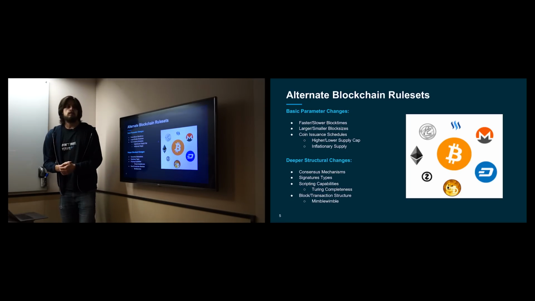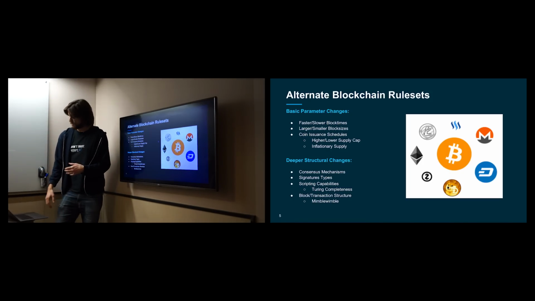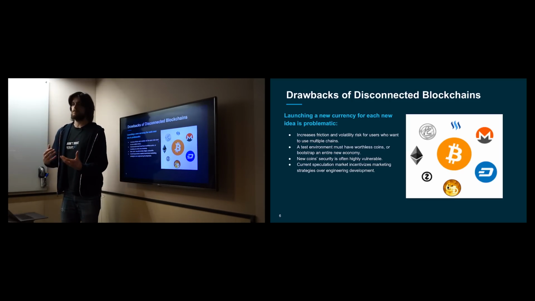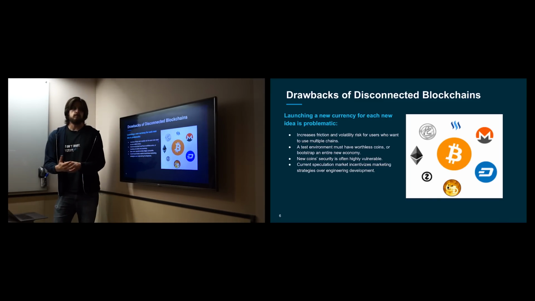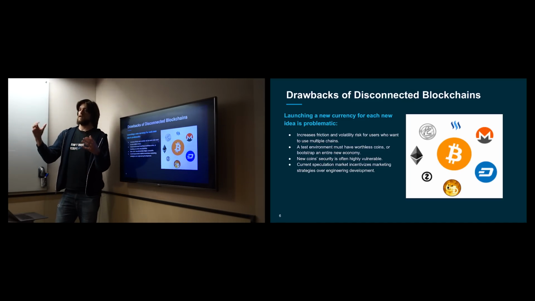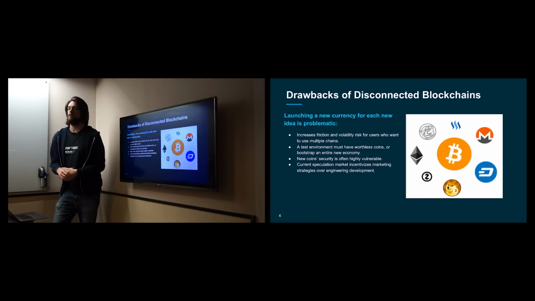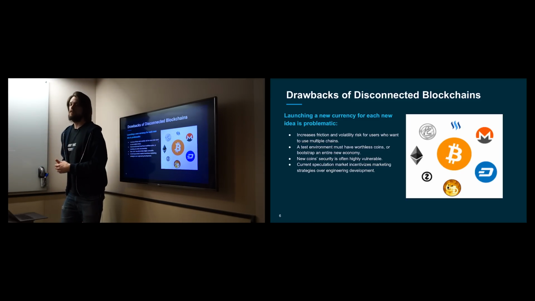So these are valid changes you can make. You can say that you would prefer to have a blockchain that operates on separate rules, but a lot of problems emerged when people tried to implement these, because if you want to launch a new blockchain, you're going to have a separate token for that. And so we just saw this emergence of thousands of altcoins showing up, which isn't a bad thing in and of itself, but they did come with certain problems. For example, if you want to use Monero's rule set to do some transacting, let's say you want greater anonymity, then you'll have to switch into a different currency and then deal with stuff like volatility risk.